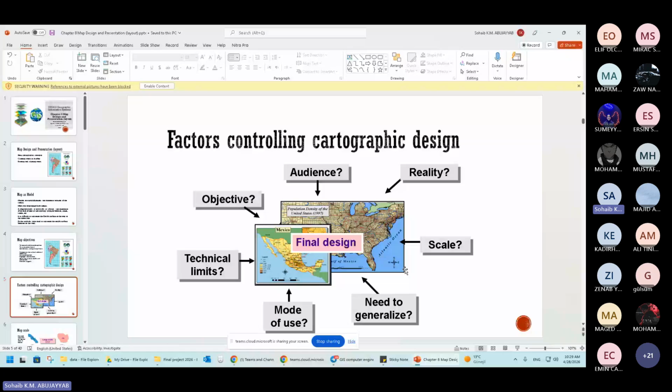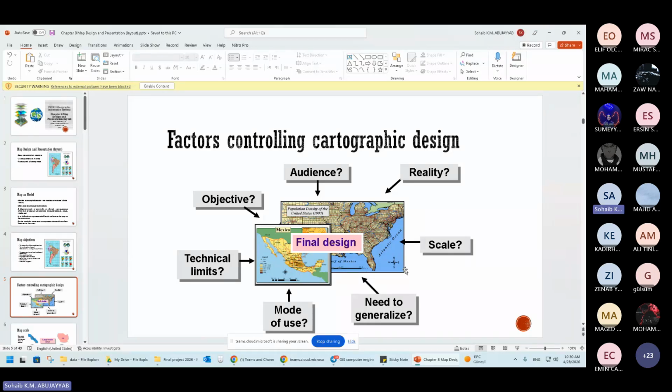For example, if the audience of the map that we are targeting is a student, usually we will focus on presenting very simple content and coloring it in a very attractive way. While if we are talking about topographic engineers, we will focus on the information, measurements, and the accuracy of the map.